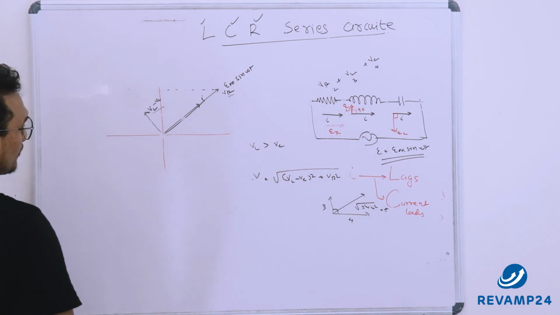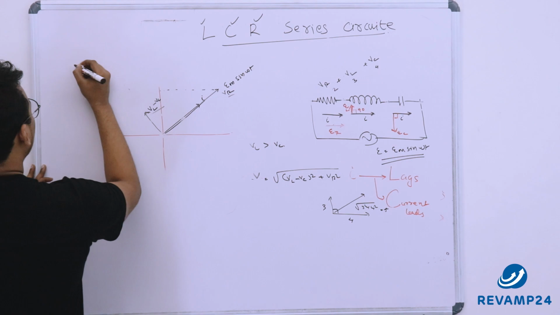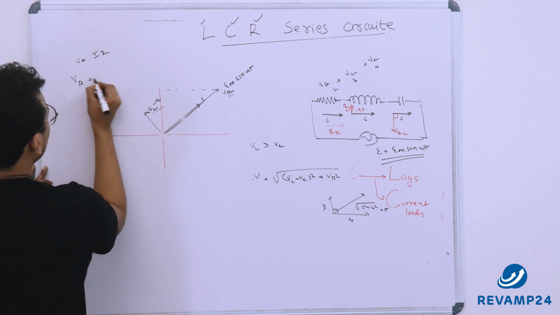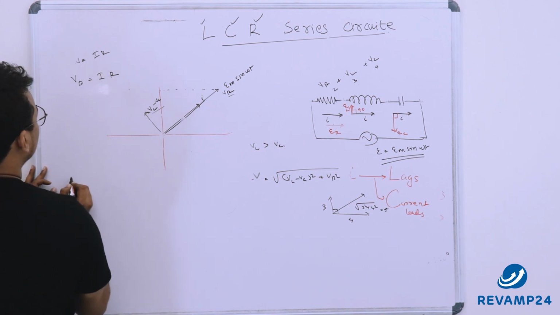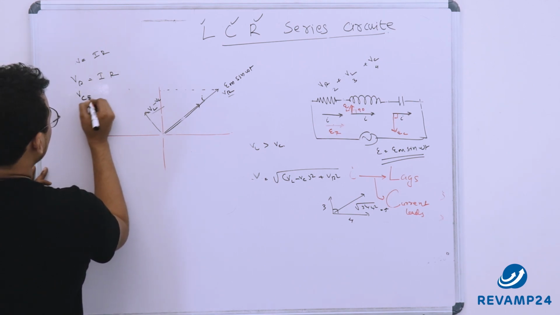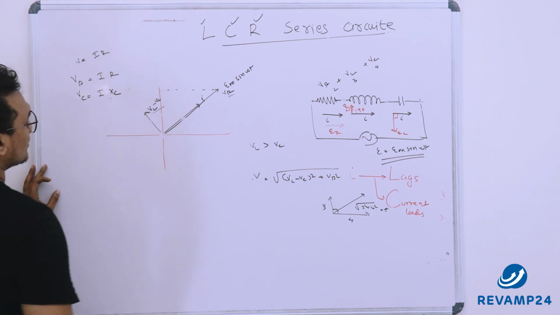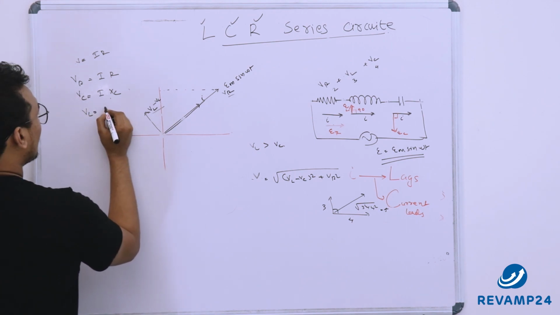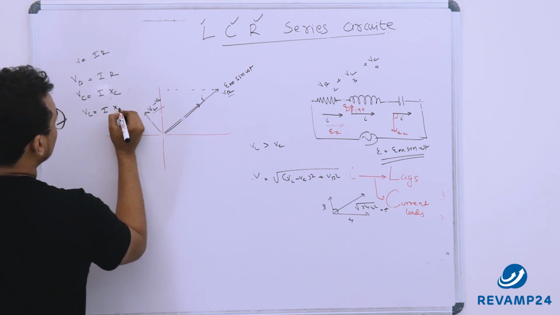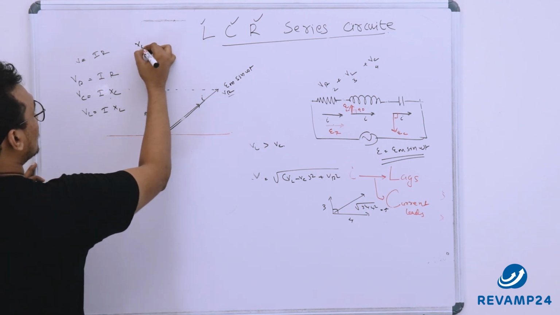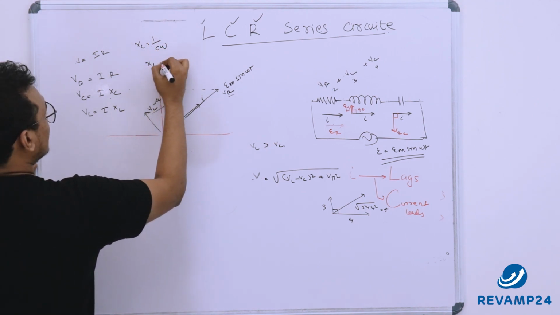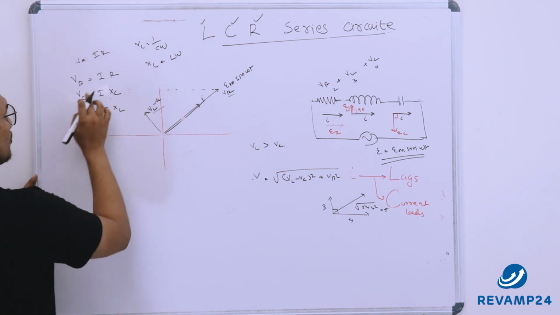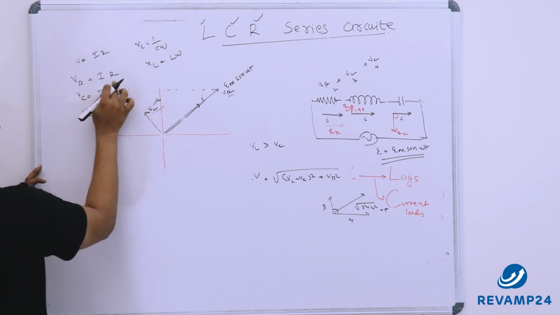Now I also know that V is equal to IR. Now VR is equal to I into resistance and VC is equal to I into XC, this is capacitive reactance, and VL is equal to I into XL, where XC is equal to 1 by C omega and XL is equal to L omega. And I know these equations. See, now, these are proportional, right?